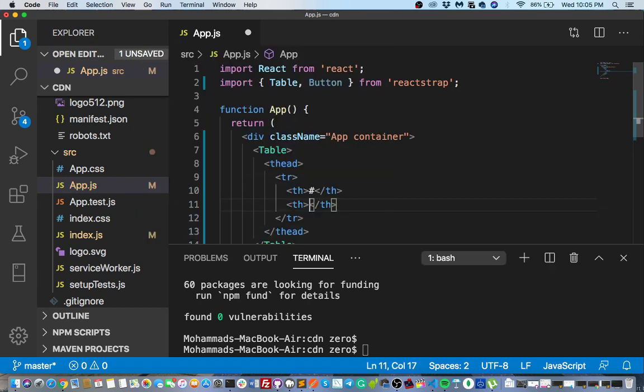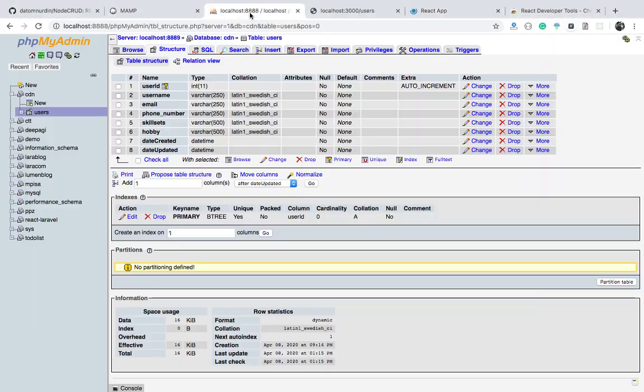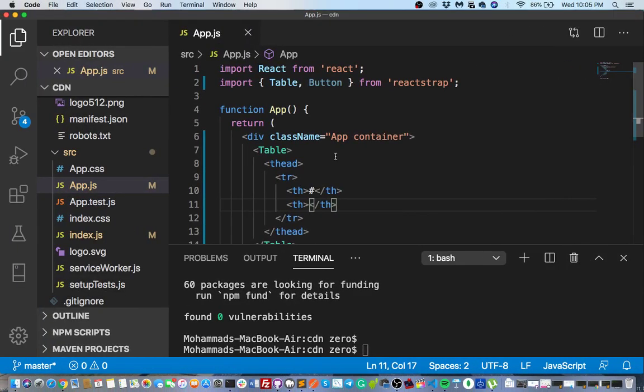I think name. Wait. Go back to your, what we call this one, right? We want to show username, email, what? Phone number. Is it okay? Username, email, phone number. I think username and email lah.